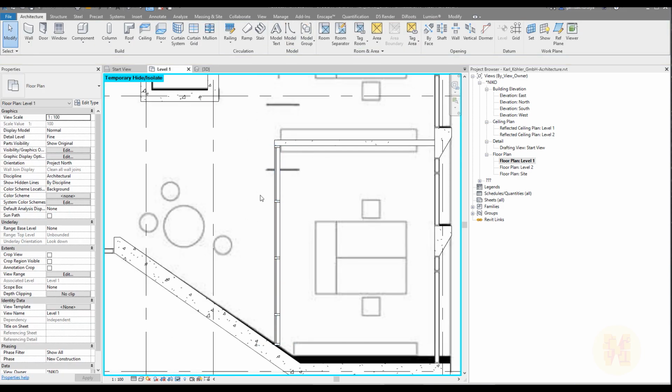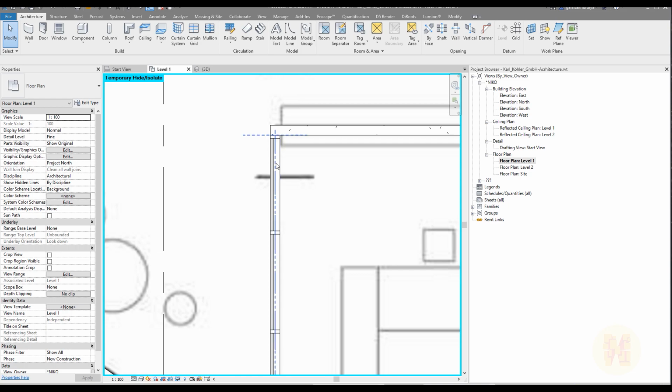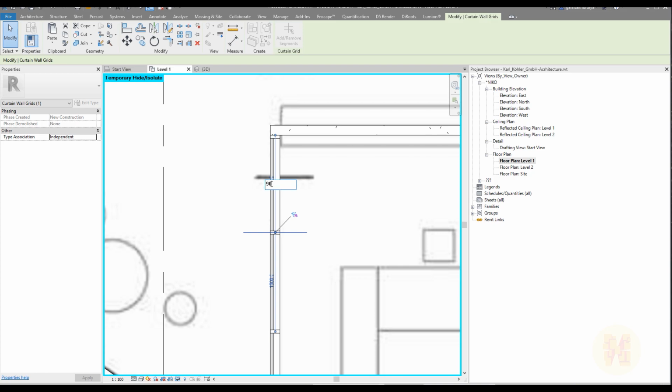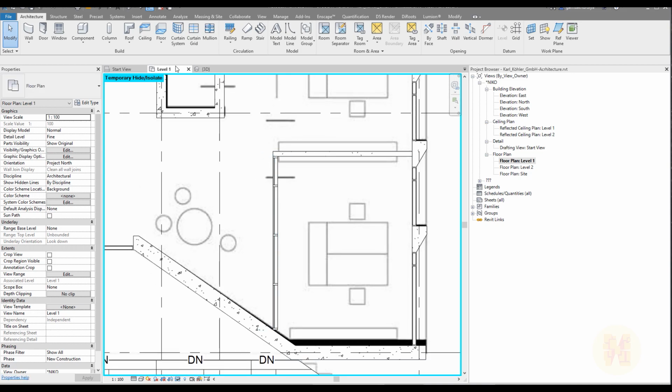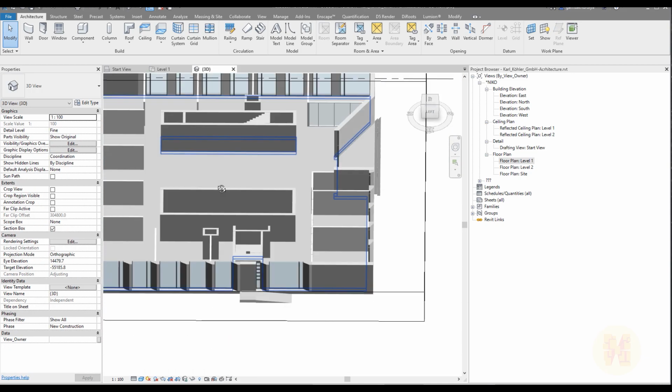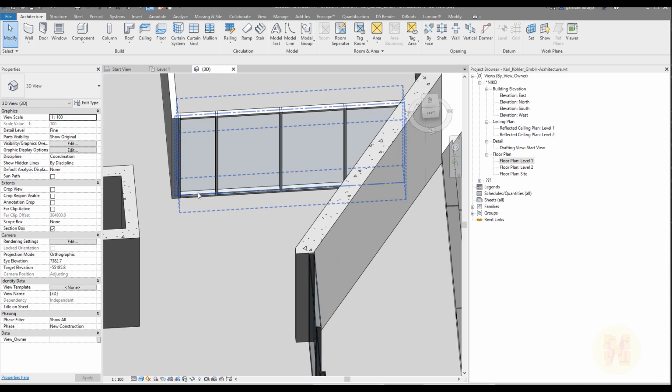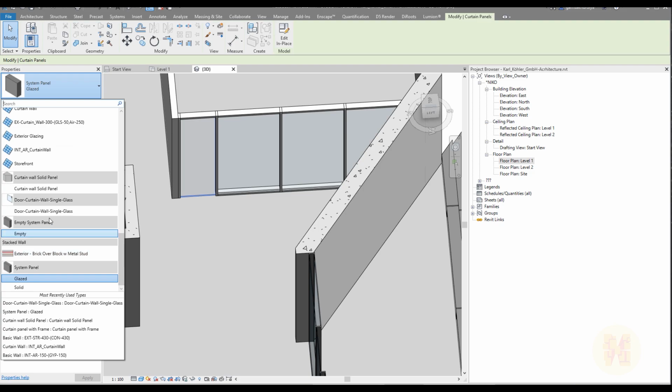Okay, the first thing here will be a door, and as you can see, the distance here is too much again. Again, use the tab key, unpin, and say here 900mm, and use the tab key, say here it will be 1500mm, and the same thing here. Yes, it takes time, but once you do that, it's the final job. Okay, we did it. Again to the 3D view, select it, where is that? It's here. Select this mullion, unpin, delete. As you can see, we can do it much faster right now.